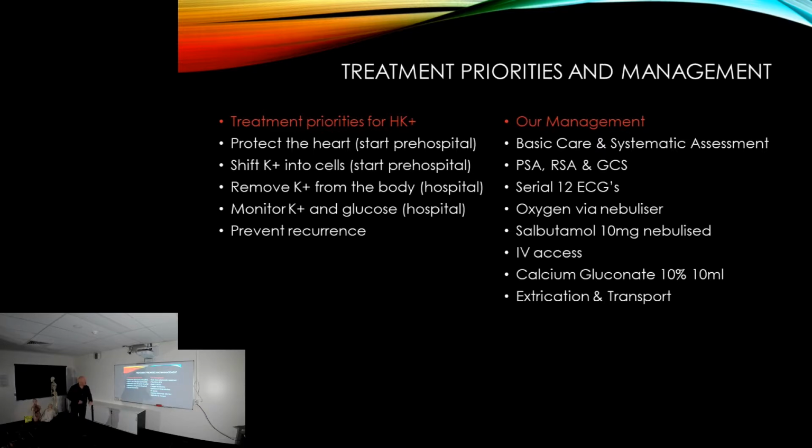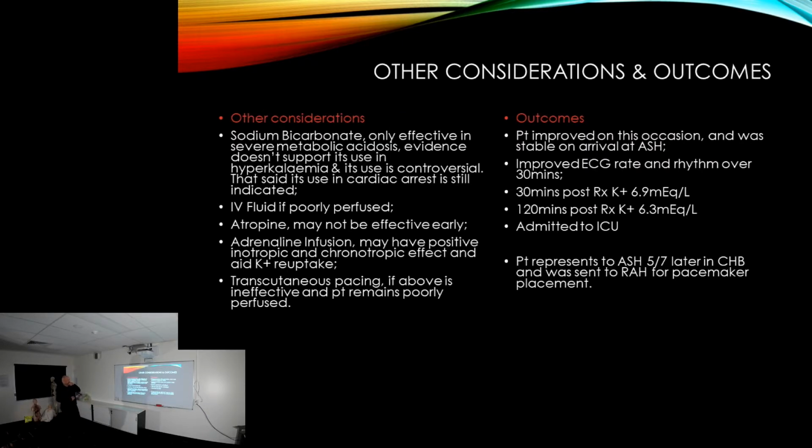So we're fairly fortunate in this case that she did okay, and we'll talk about how she transitioned. But some other things that you might want to consider. Now, our current protocol and many protocols still have sodium bicarbonate within there. It was interesting because I remember from early teachings, the thought was that by mopping up hydrogen using bicarbonate, you would change the pressure gradient of your cations, and therefore there would be this affinity to draw potassium back into the cell and sodium out of the cell. Turns out that was all fiction, probably like the use of adrenaline in cardiac arrest. However, we still continue to have it in a guideline, like adrenaline in cardiac arrest.